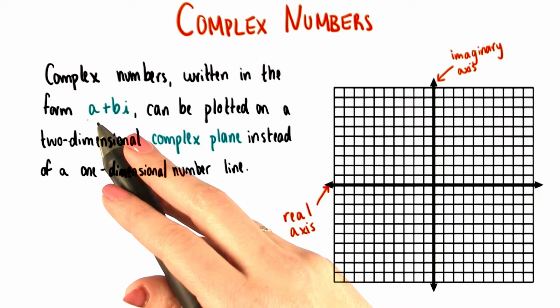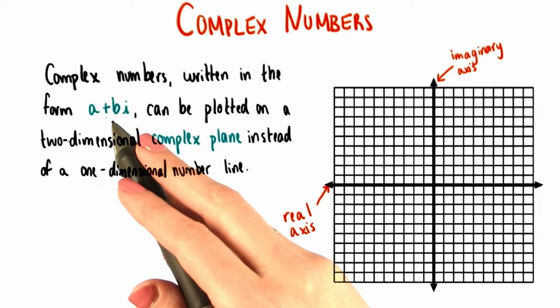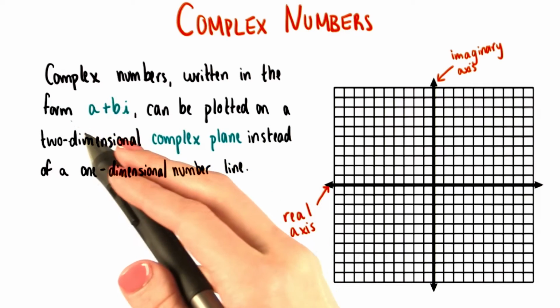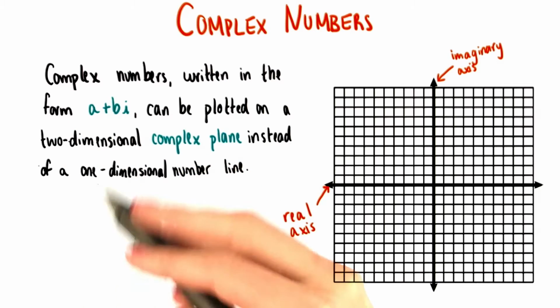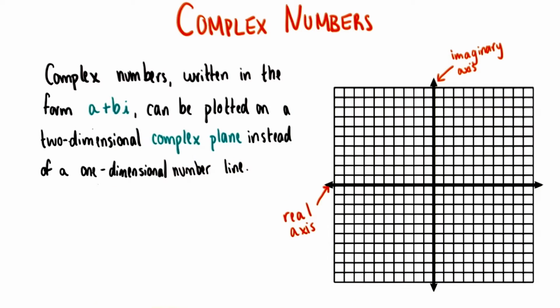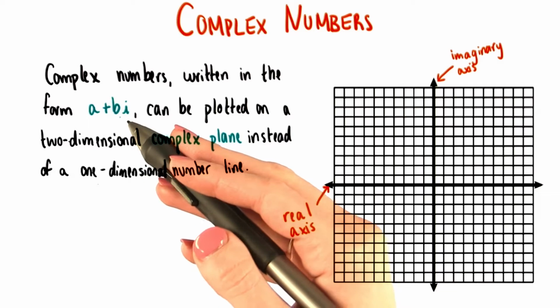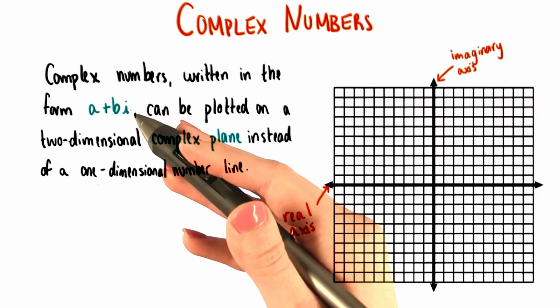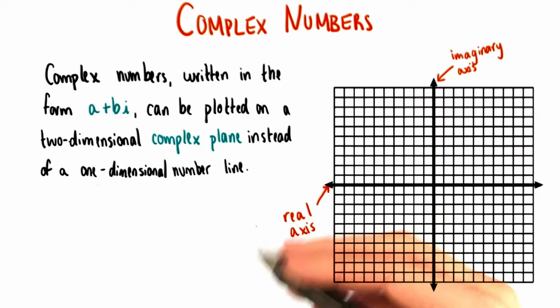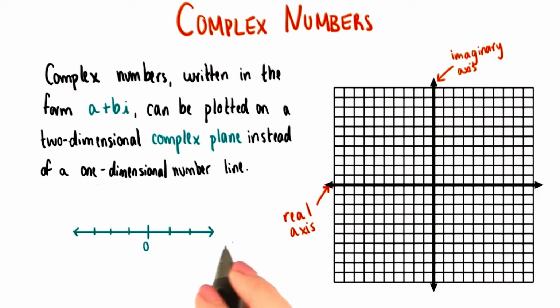We can see from the general form for a complex number, a plus bi, that complex numbers have both a real part, which comes from the number a, and an imaginary part, which comes from this part, bi. Remember, a and b are just real numbers here, but this part bi is an imaginary part because of the i. And we can talk about the size of a real number by plotting it on a simple number line, because there's just a linear progression of numbers, higher and lower than 0.